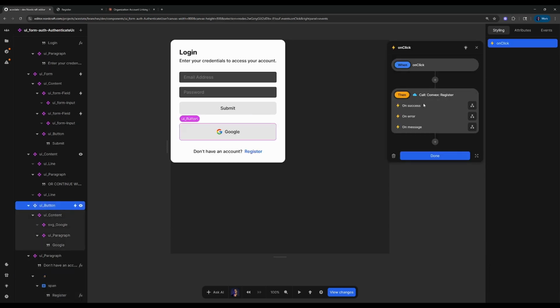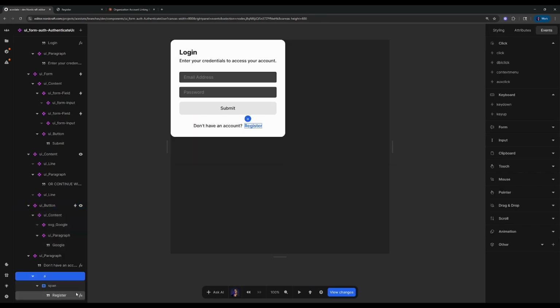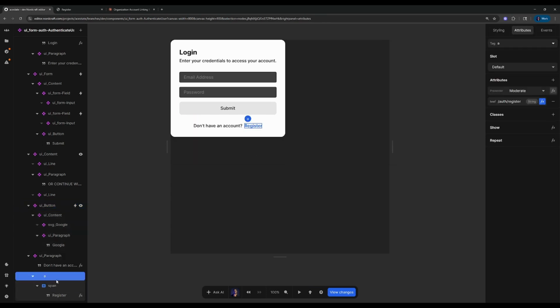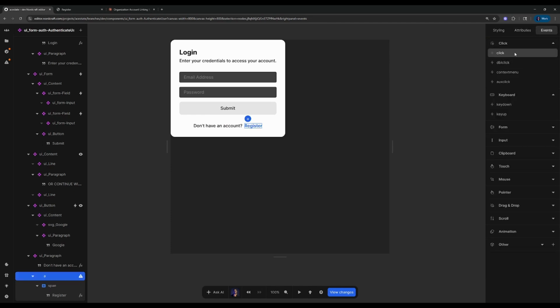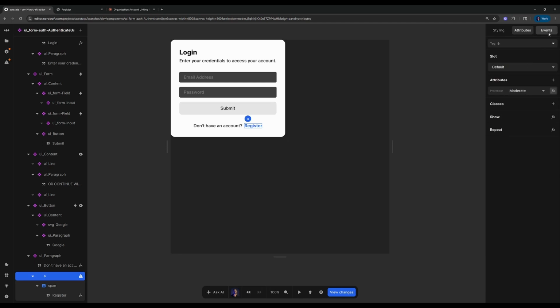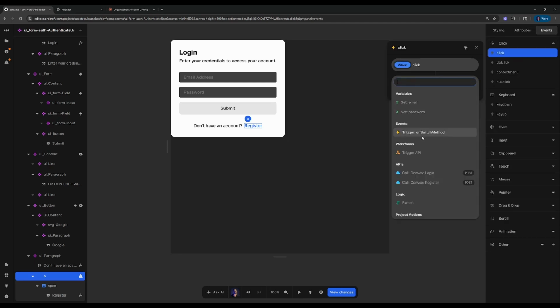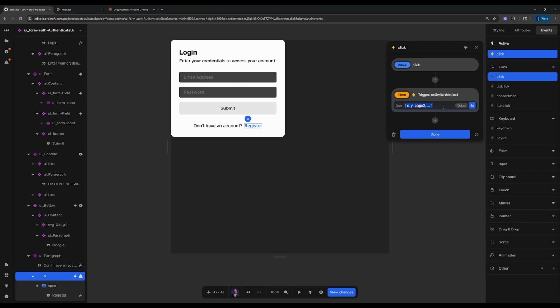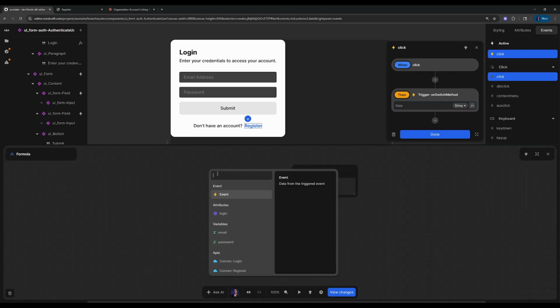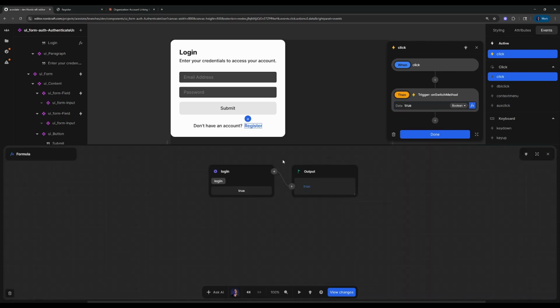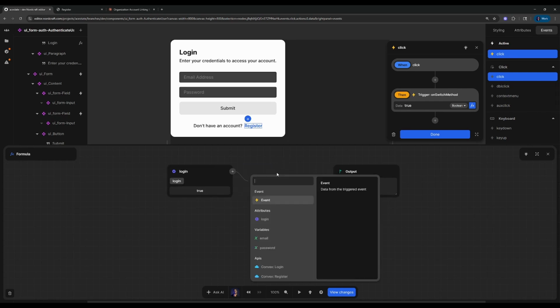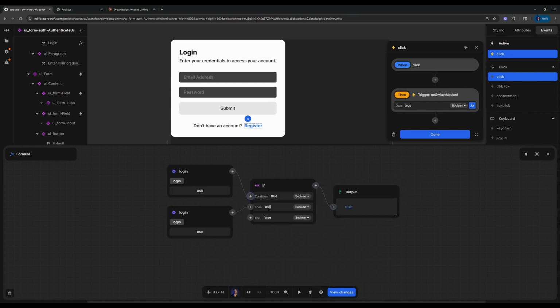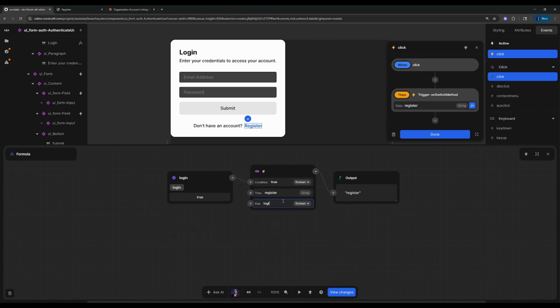So on this button, instead of this going anywhere, we will do on click, switch method, and do an if here. If it's login, we want to do register, otherwise login.